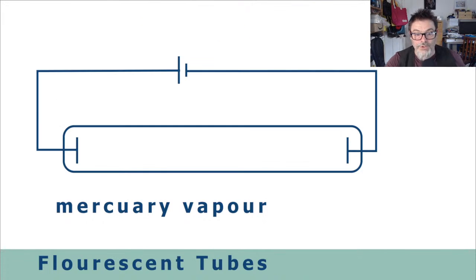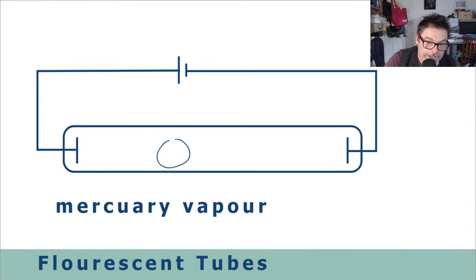Right then, I want to talk about the mercury vapour lamp quickly. Mercury, as you know, is a metal. It's not a very nice metal. It's actually quite poisonous, so I'm not sure how easy it would be to buy a mercury vapour lamp these days. But nevertheless, AQA in their wisdom want you to know about them.